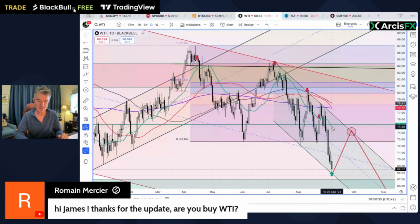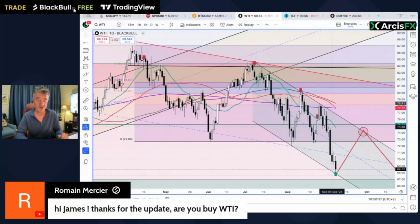And it's where the daily 20 period is. Also look at this on the daily chart. When you get so far away from the 20 period moving average, there's the 20, and that's at about the area that we're aiming for. So when you get such a long way away from the 20, you expect that this will retrace at least a little bit towards it.